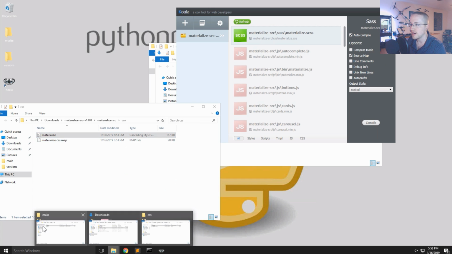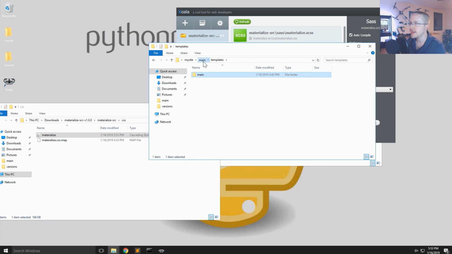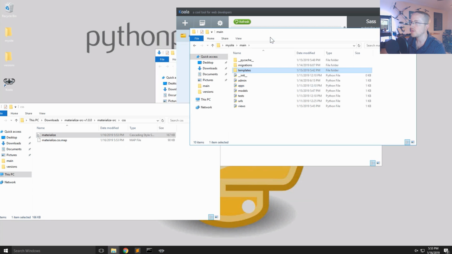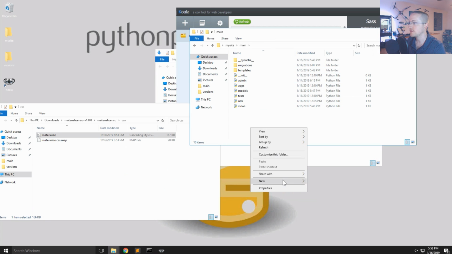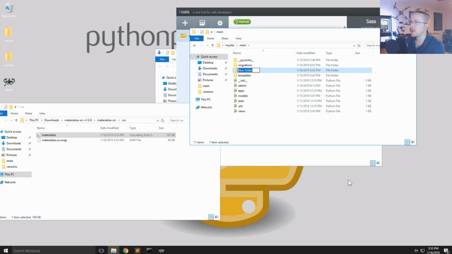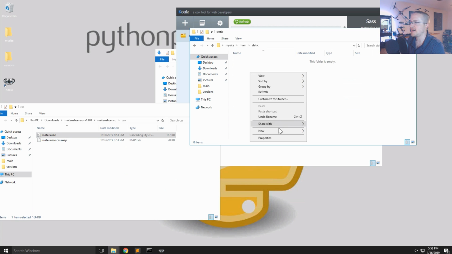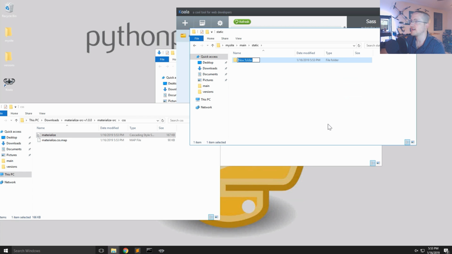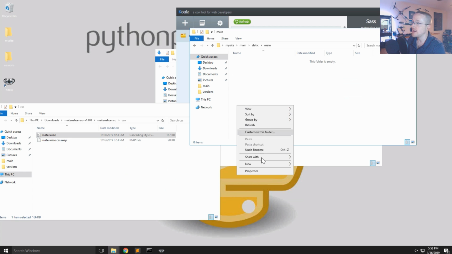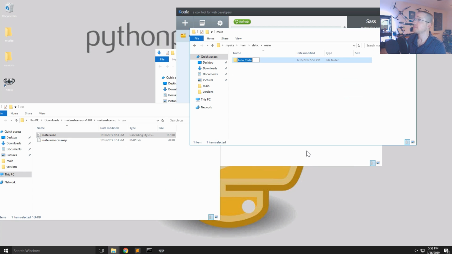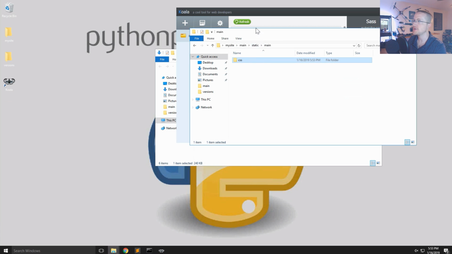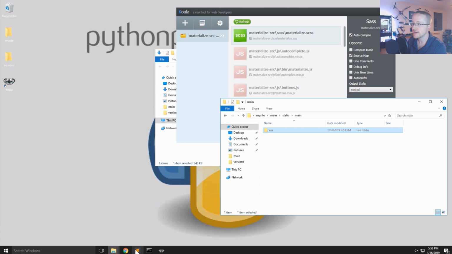So now, to use it, we would just go into main. Oh, we don't even have a static yet. Okay, well, same principle applies. I thought this would be so much quicker. Main static, main again. Sadly, honestly, probably CSS, and then drag that in. Boop, done. Great. Now we just need to call upon it.